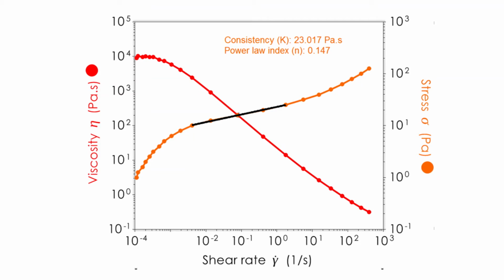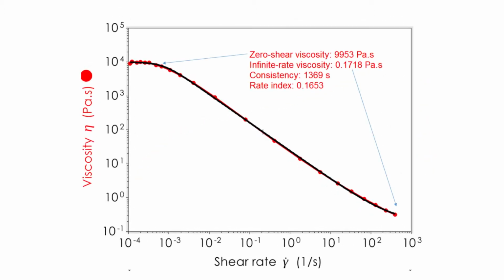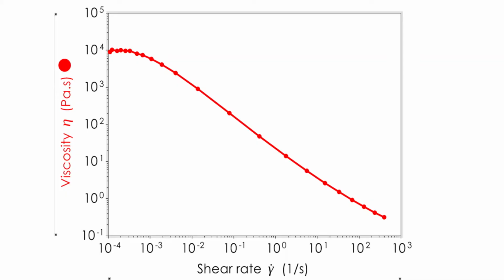So when the FDA asks for a complete flow curve until low or high shear plateaus are identified, this is what they mean. And I'm pretty certain that this is also what the EMA refer to when they quote linear portions of the curves. So the bit in the middle, the shear thinning region, is usually a straight line, so this could be fitted to a power law model. But if you want to model the whole curve, then you can use a modification of the power law model, such as the Cross or the Carreau model, and then that will quantify the zero shear and the infinite shear viscosity values as well.